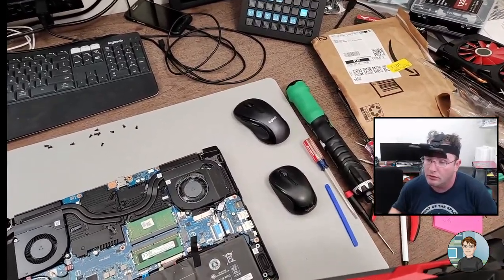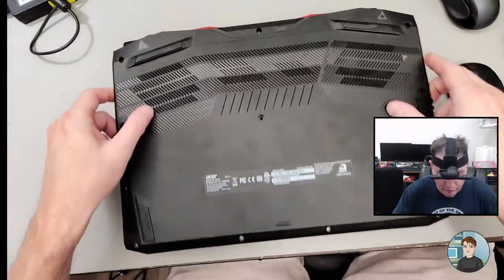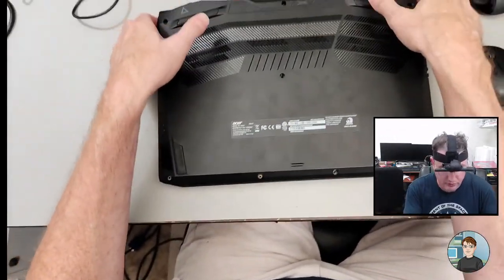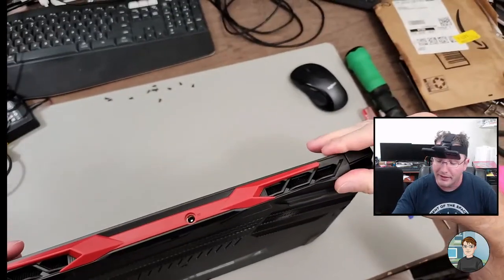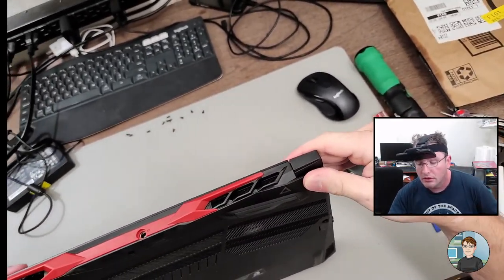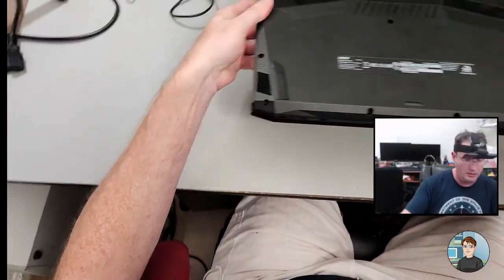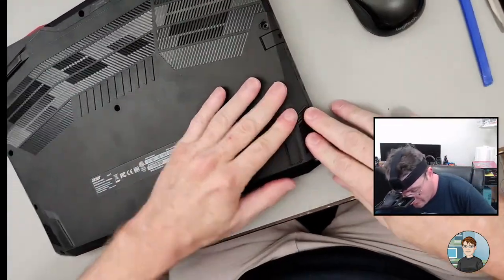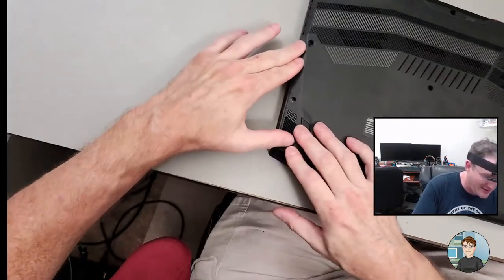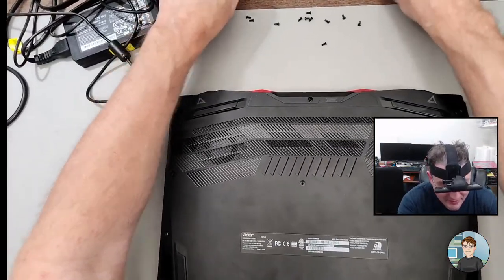Deep Cool. Blackman0604. Do you remember it being Deep Cool when I saw it earlier? I did not even pay attention. So I'm getting the top on first, which I'm assuming is correct. Yeah, looks like it's going back on. So what do you think? Should I go ahead and put the screws in or wait till we verify it's not going to blue screen again? I could just leave them right over here.